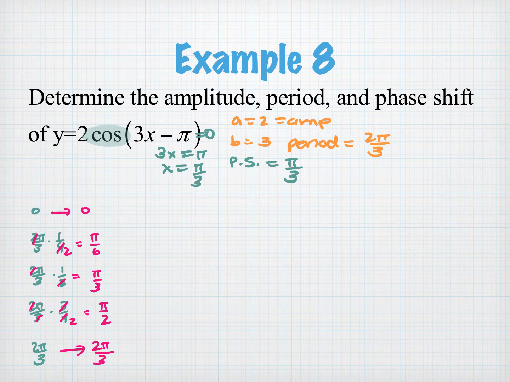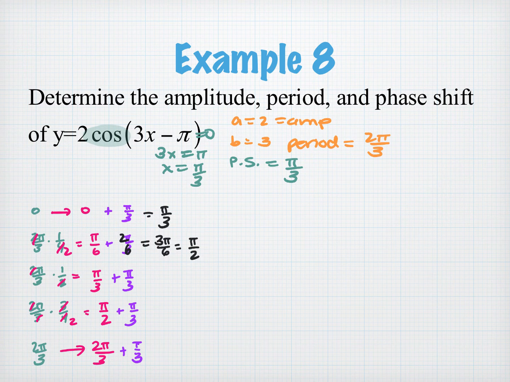Then I'm going to add on, because it's positive, the pi over 3. This is pi over 3. First one should always be that phase shift. You'd have to multiply these by 2, so 2 pi over 6, so 3 pi over 6, which is pi over 2. 2 pi over 3. This would be times 3, so 3 pi over 6, and this times 2, so 2 pi over 6, and I get 5 pi over 6. And then this would be 3 pi over 3, which is pi.